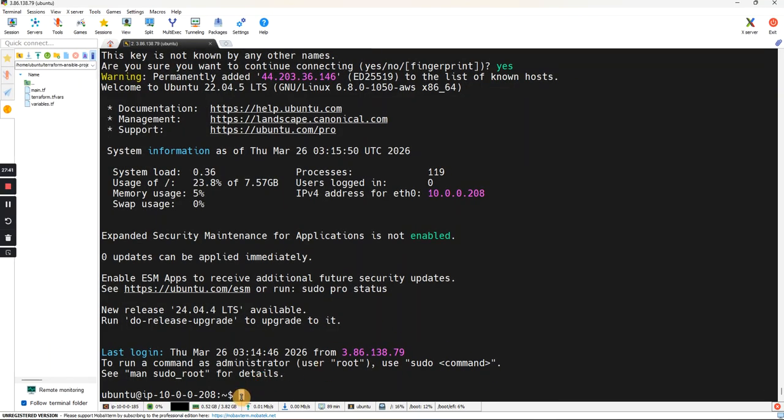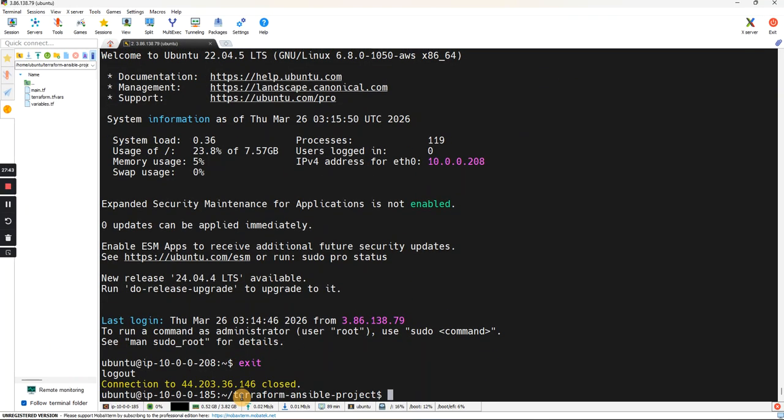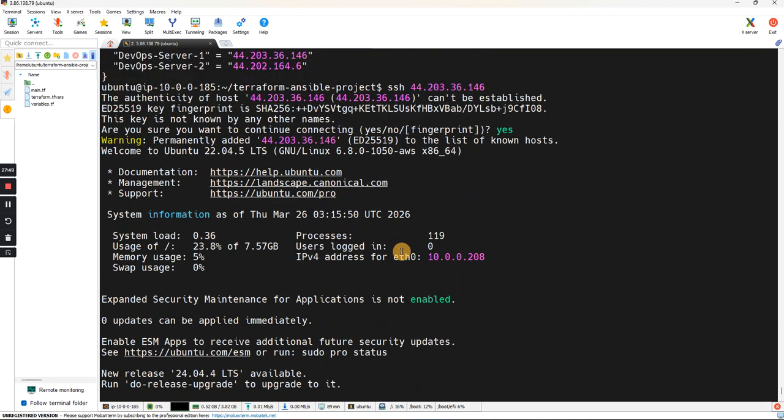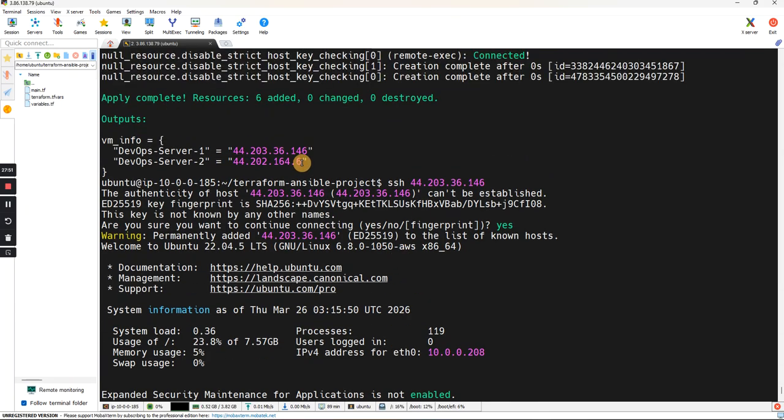So let's try to see. I'm going to exit from it. That's the best way to do it. I'm going to SSH into the second one, which we have over here at the top.